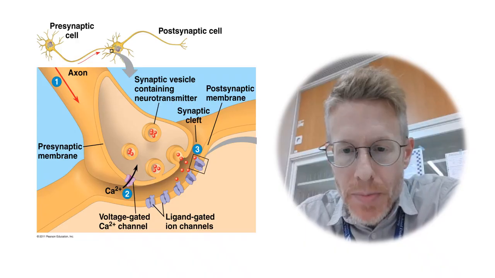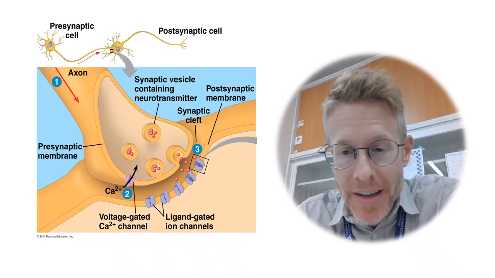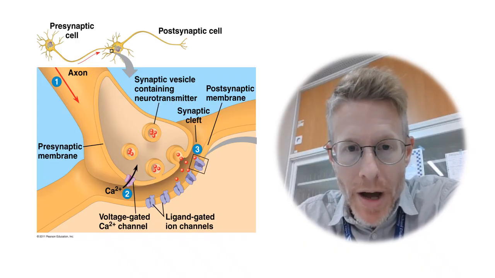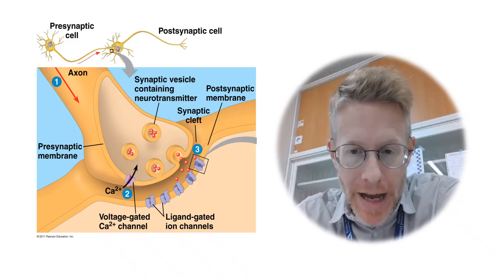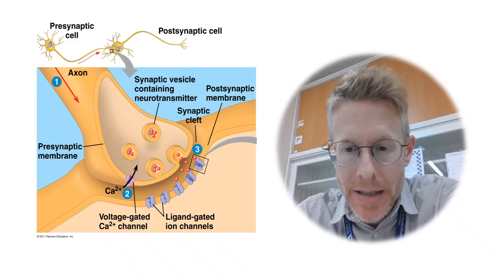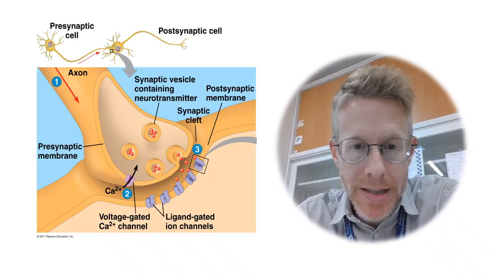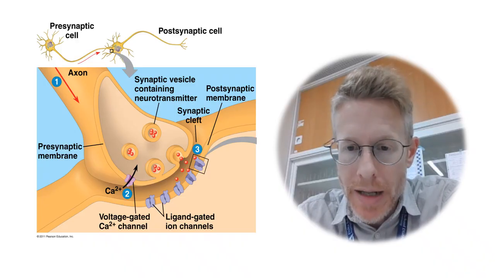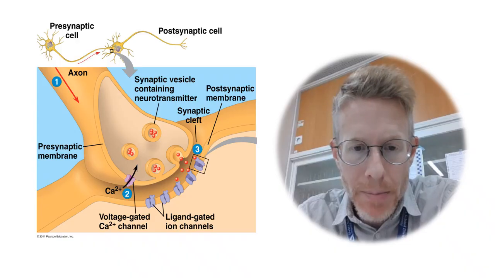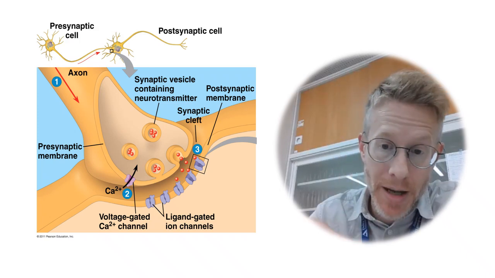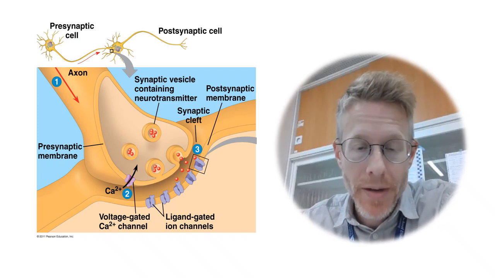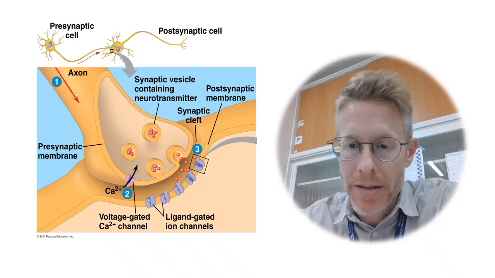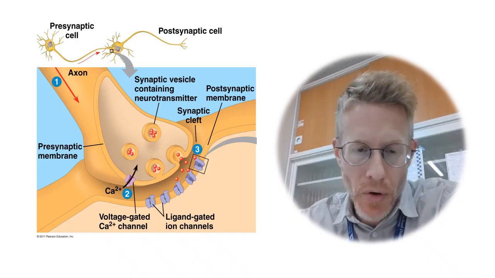All right, so the action potential gets to the end of the neuron. Then the last thing left to explain here is, well, what happens when an action potential gets to the end? How does it trigger or influence the neighboring neurons? So this is called synaptic transmission, and we're looking at the junction between two neurons, which we call a synapse. And you can see in the diagram, the top bit is the end of the axon of the neuron where the action potential is coming in. We call that the presynaptic neuron, and the neuron that is being affected by that we call the postsynaptic neuron.